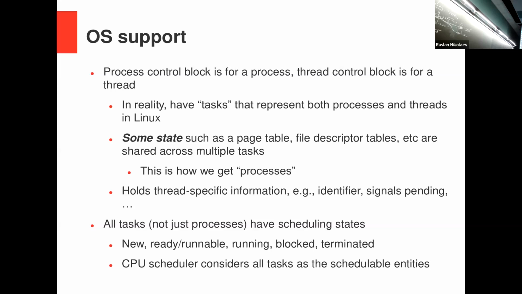We have some states such as page tables and file descriptors, and those states have to be shared. Other state is going to be private for each thread. So some state is going to be shared, some state is going to be private. For example, what is going to be private to this particular thread? Well, when you save and restore registers, that's going to be private for this particular thread. Whether it's the stack pointer or instruction pointer, that's private to that thread. But some other things are going to be shared.